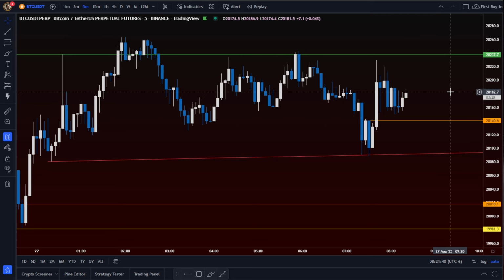Like, could there have been anything different I would have done? Would I have taken that hourly exit reverse level? If I was really spooked and I wanted to take profits, yeah. Like, we've all been there. I take big trades. I'm using like $10,000 on 100X sometimes. When I'm looking at $5,000 of profits in a few minutes, sometimes it's just like, I don't really care where this thing goes. I just want my money.